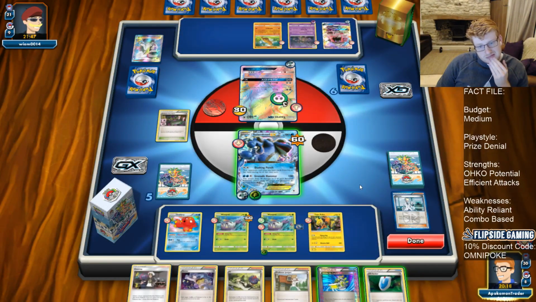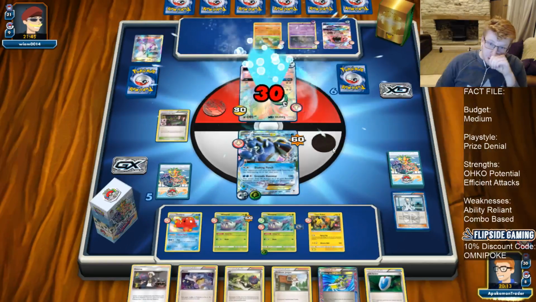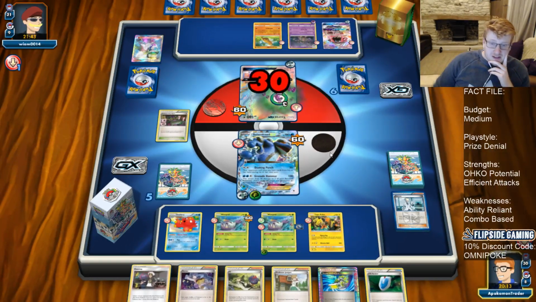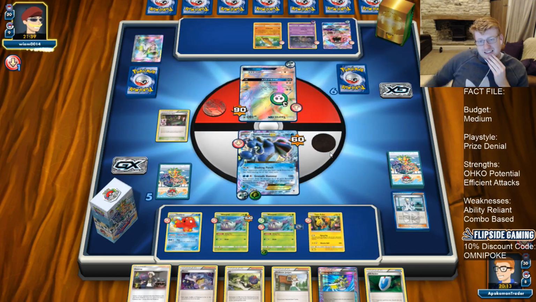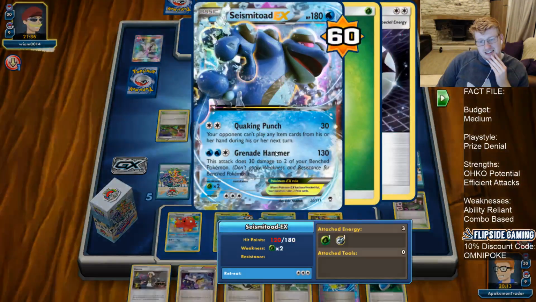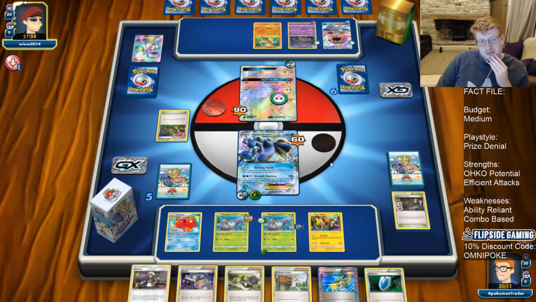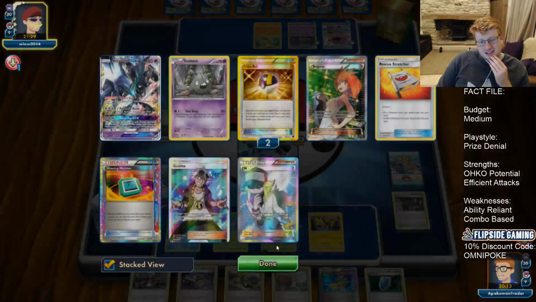Looks like we'll drop two prizes. I think it's fine, just to keep the lock going. Force the GX attack out. I think it's not too bad. It does force the GX, right? 9, 10, 11. Play D-Valley. I wonder what other attackers he has. Oh, Necrozma.